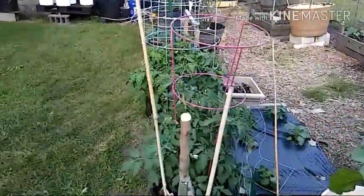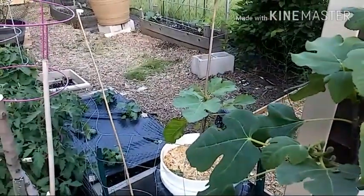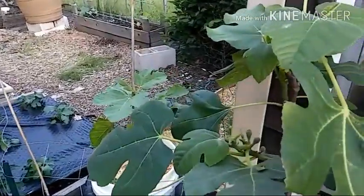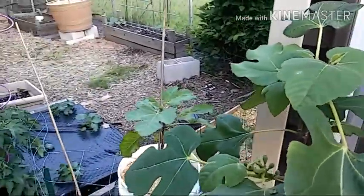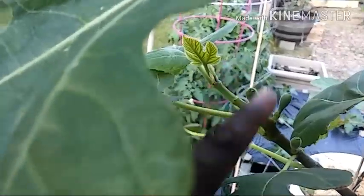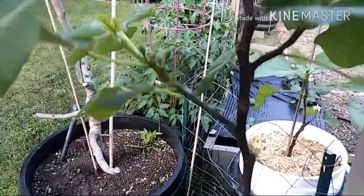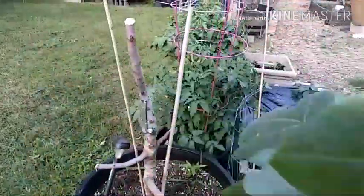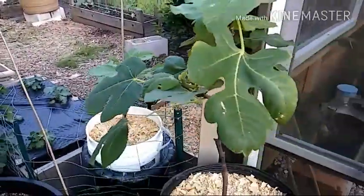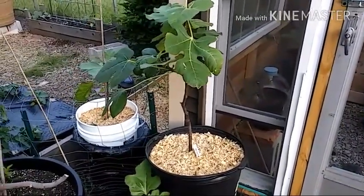Also, let's step out of there. This Cadota, I'm so impressed with this Cadota. I mean, I'm really impressed with it because this is the first year, and it looks like I'm going to be getting some figs real soon with that. And as you can see, they're coming along quite nicely. Those are figs. So even though my Peter's Honey haven't woken up, the Cadota is a better taste, similar taste, but a lot more flavor. So I'm happy with that. Birds just keep pooping all over the place here.